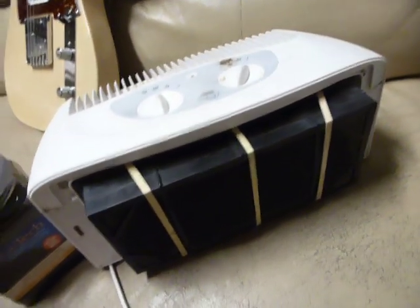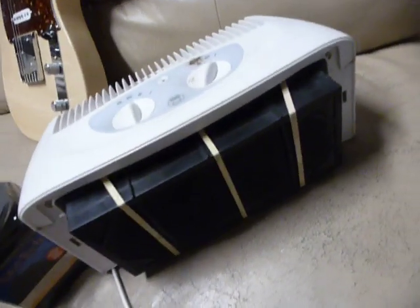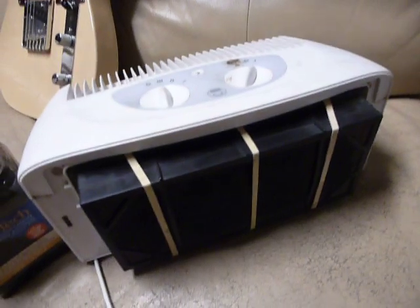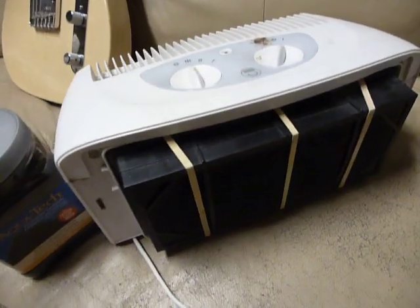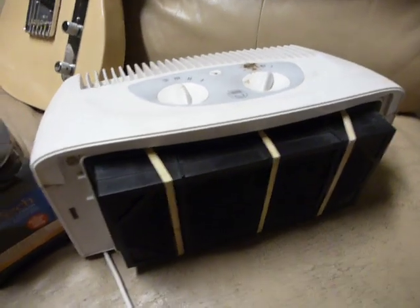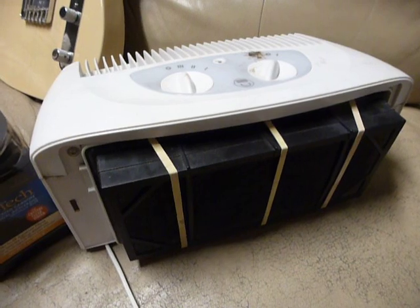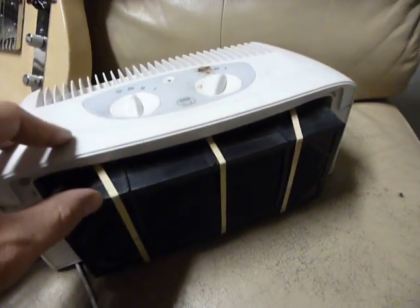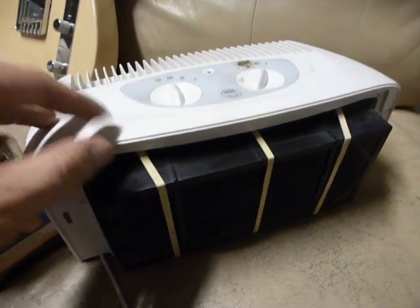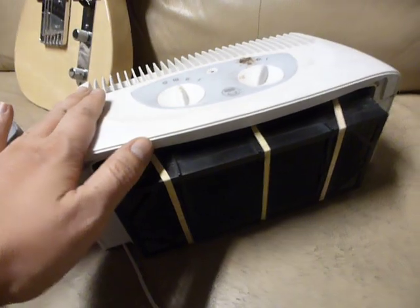And I can tell you this: when this thing is plugged in and running like this in the room, I don't smell anything. If I unplug this, even for an hour, and I start to walk around the house doing yard work, I'll start to smell a little faint odor of fresh, ripe cannabis. And that's what this does. It filters that odor out completely. Like I said, for a small grow, this is perfect.